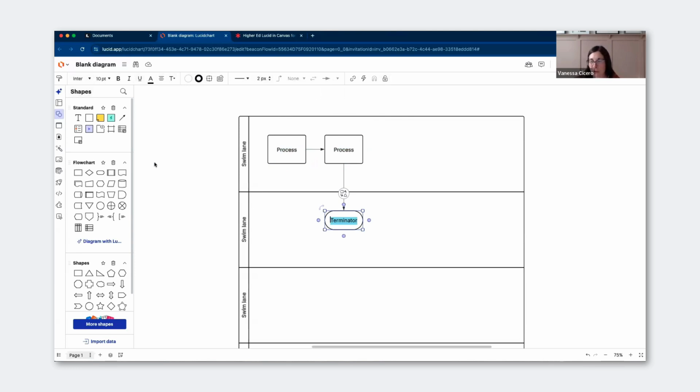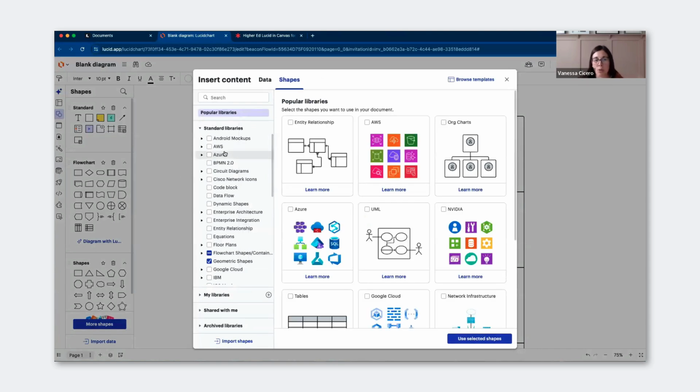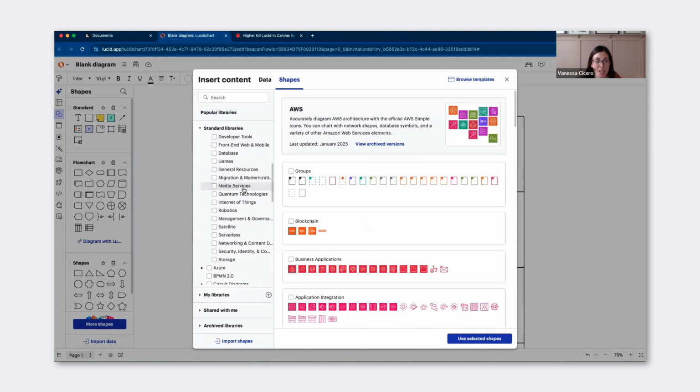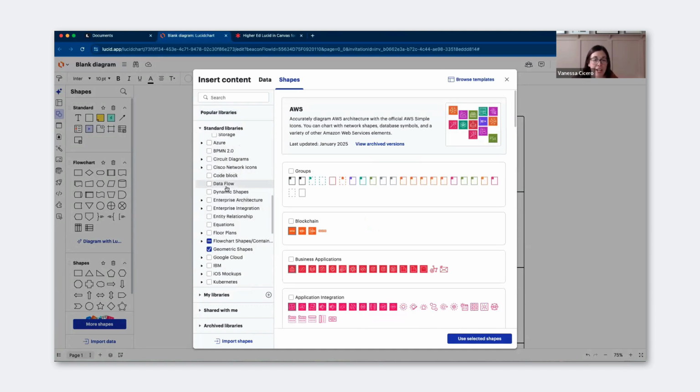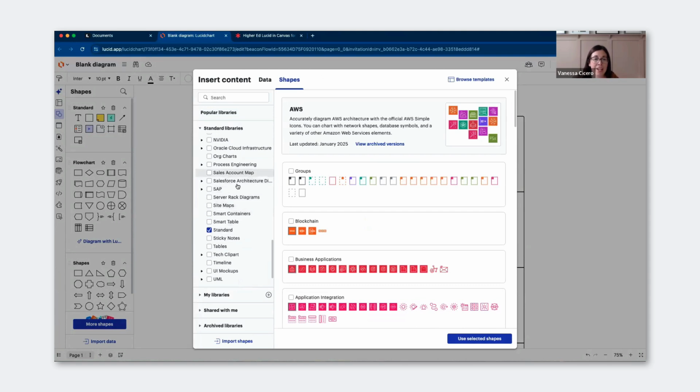And then my last tip for creating diagrams is this big blue button in the bottom right-hand corner, the More Shapes library. This is where you can go to find all of those additional shape libraries like your AWS shapes, your cloud infrastructure shapes, any of these different shape libraries. All you need to do is look through, find one that interests you.